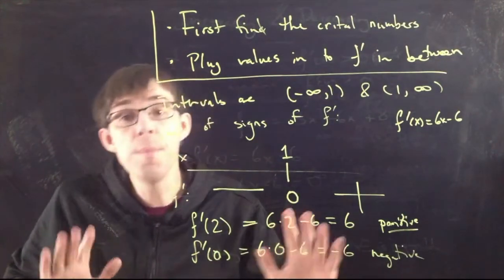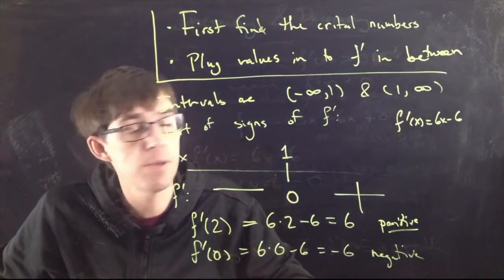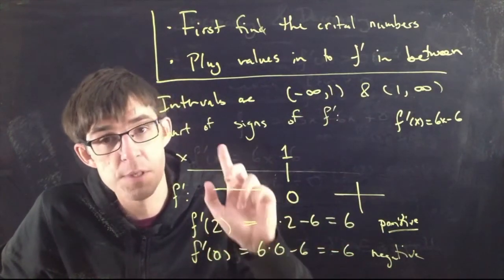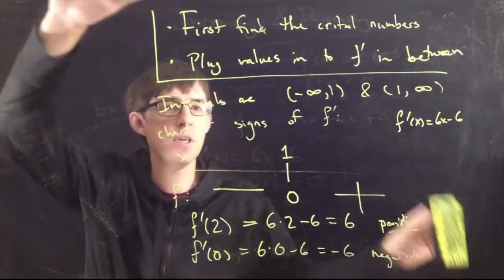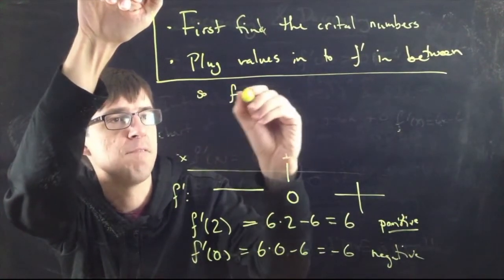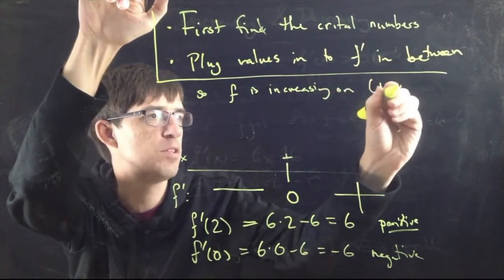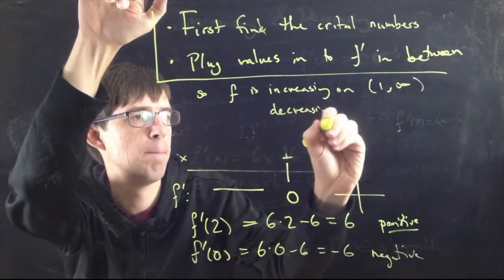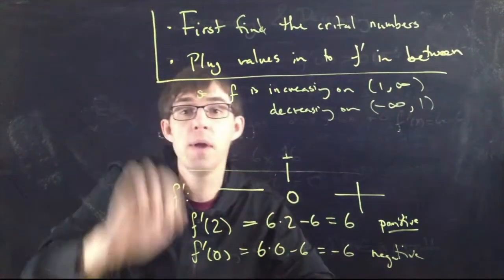All right? We're basically done at this point, ready to say the answer. The intervals are these. Remember, the only question left was which one is increasing, which one is decreasing. And we have decided the derivative is negative on this one, which means it's decreasing. The derivative is positive on this one, which means it's increasing. So my conclusion, I'm out of room here, but I'll write it up here. We say f is increasing on the interval 1 to infinity. That's this one. And it is decreasing on the interval minus infinity to 1. That's this one over here. All right, that's how we do it.